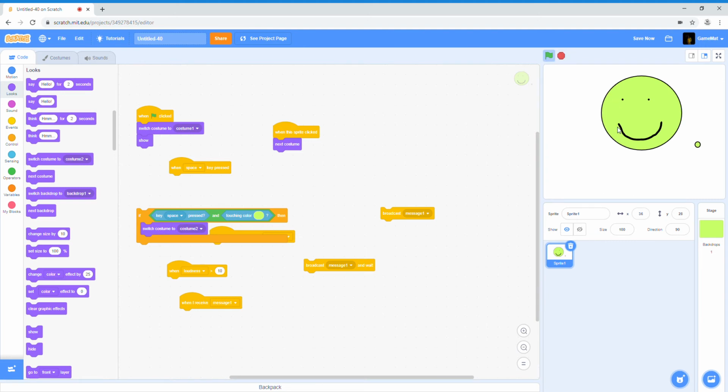Up arrow. Here, let's try that. I'm touching the color. Hold on.